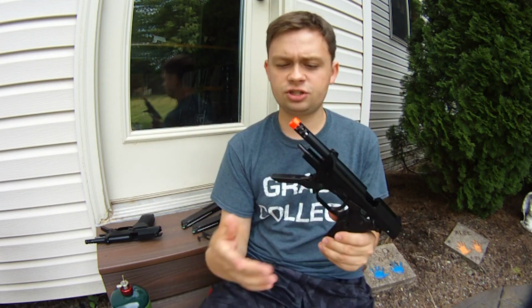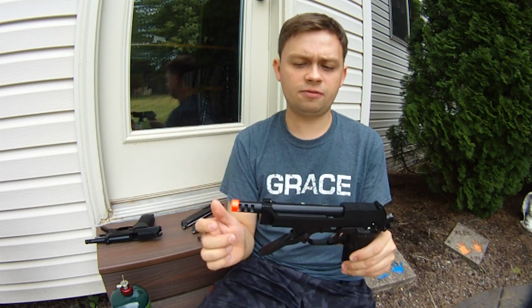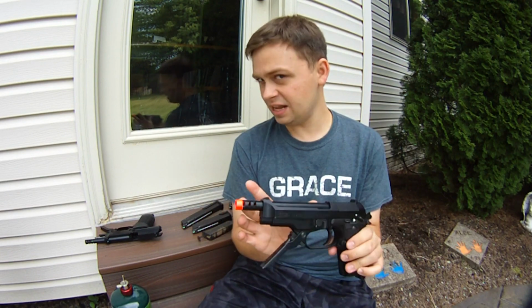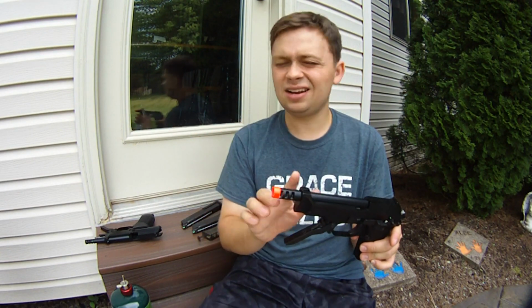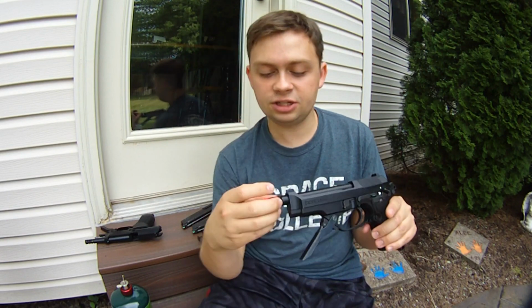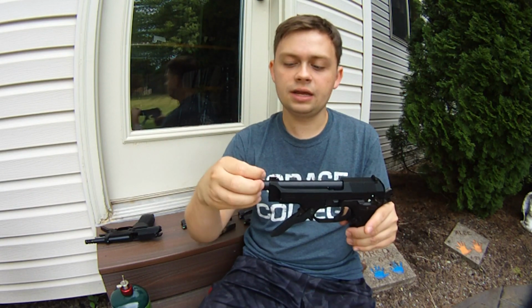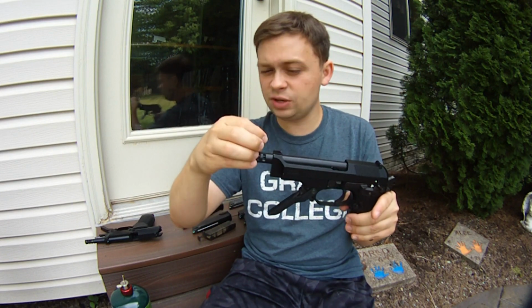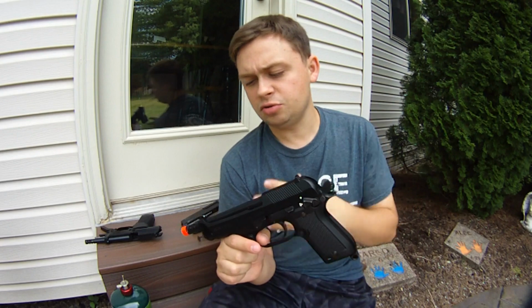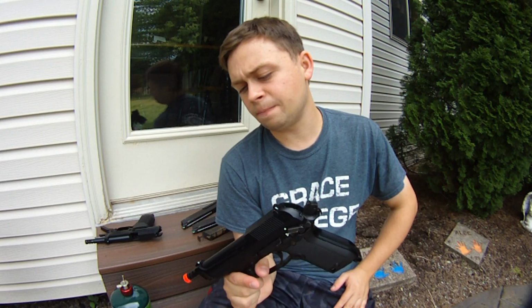So this is my brother's. Let's just start from the front and go to the back. On the front here, we've got an extended barrel. It's not really extended. The M9 comes to about the same spot, but it has a compensator. It's got these grooves in the barrel. What that's meant to do is, on the real one, gas is going to escape here, and it's going to make it so that the muzzle doesn't rise as much. So it's just a compensation for recoil.